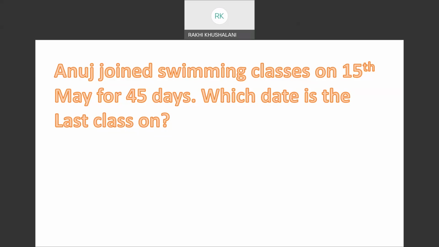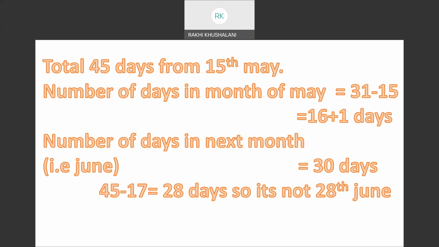So we have to consider a few months, and for these kinds of questions, we always have to know which months have 31 days, which months have 30 days, and of course, which month has 28 to 29 days. That is the first priority. Now here we have the starting date, we have the duration, and we need to find the finishing date. But something more is happening here. Because we are skipping from one month to another, we have to take a lot of care. Now, what is that? Total 45 days from 15th of May.